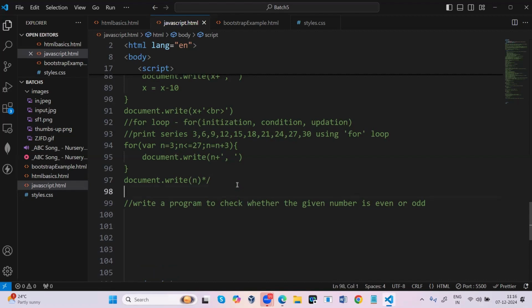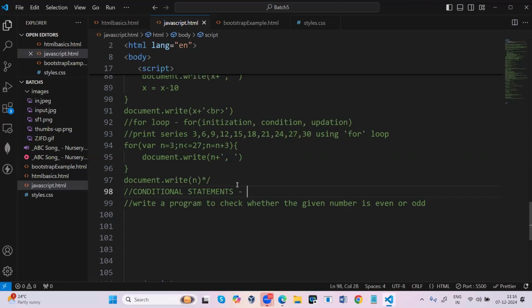So now we are learning one concept called conditional statements. This conditional statement will control your program based on the condition only. Usually, however many lines you write, all of them get executed.